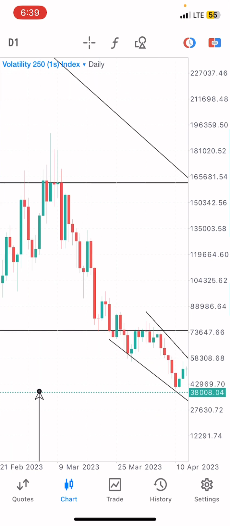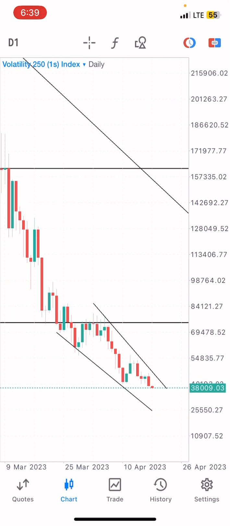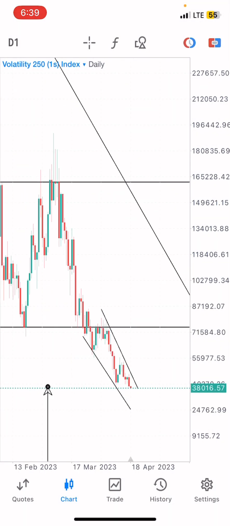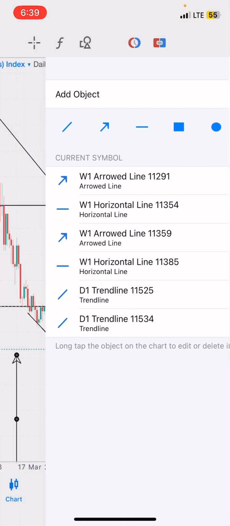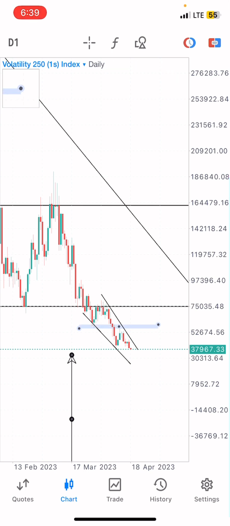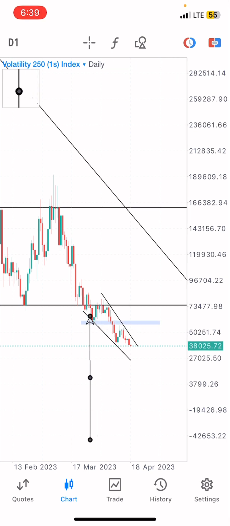You can see, when we zoom in, the market is creating this downward channel. On this downward channel, we have an important level which we should take note of. We have this level as our key level at this point, because you can see how the market reacted to this point, broke below it, gave us a retest, then dropped afterwards.